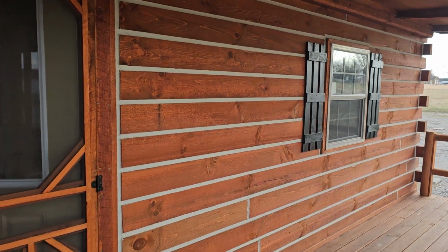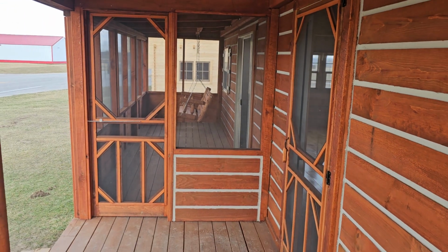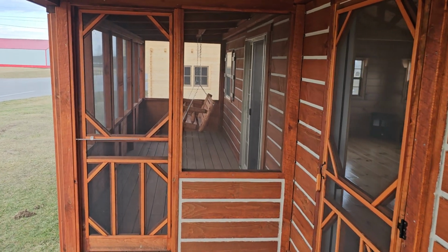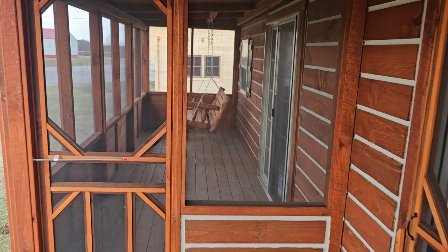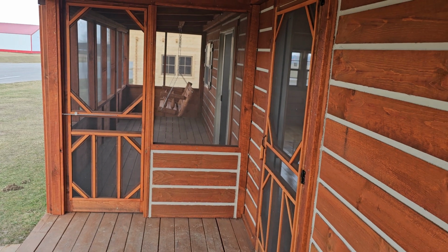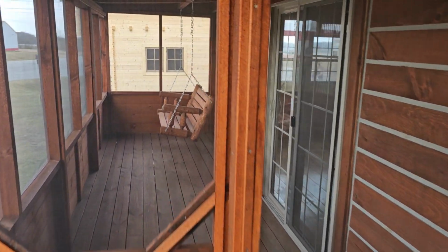We're starting to get a lot of investors purchasing our cabins because they just make a lot of sense as a way to monetize your land for passive income. So I figured I'd show one of our best-selling cabins that the investors are purchasing to use as passive income to make money from your land. What good is having all that land, right, if you can't monetize it?